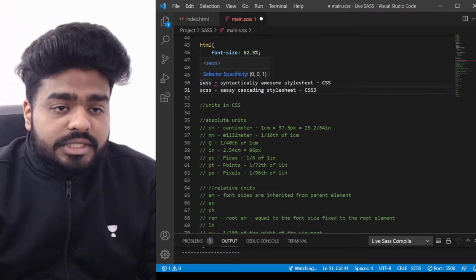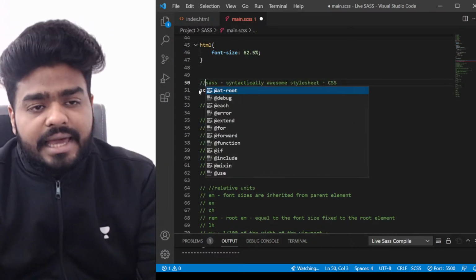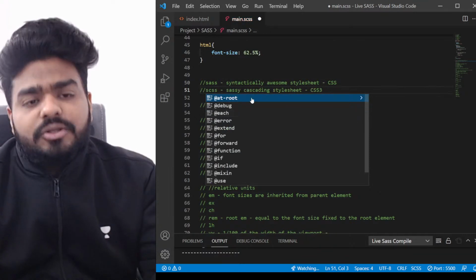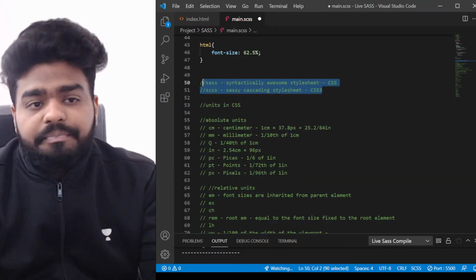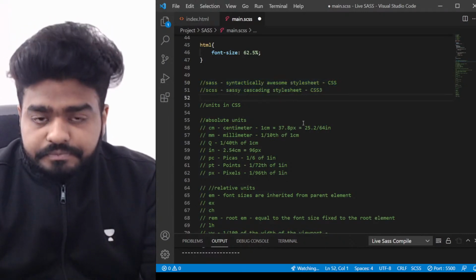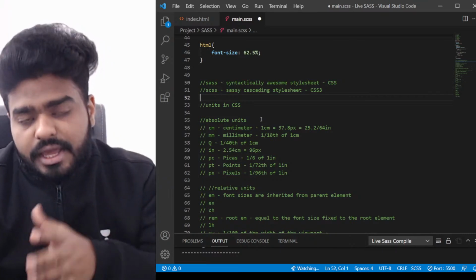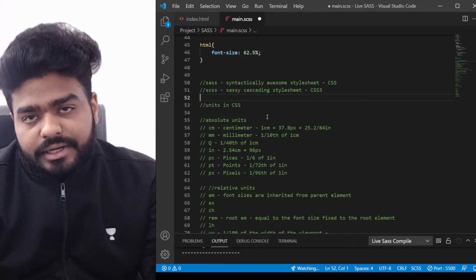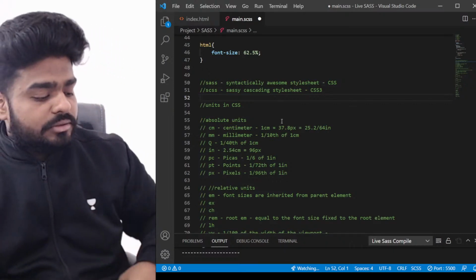Okay, so just remember the full form because maybe sometimes interviewers can ask these things as well, and you should also know about it. So that's SASS and SCSS. Less and Stylus are something different. They are CSS preprocessors, but again, totally different things.